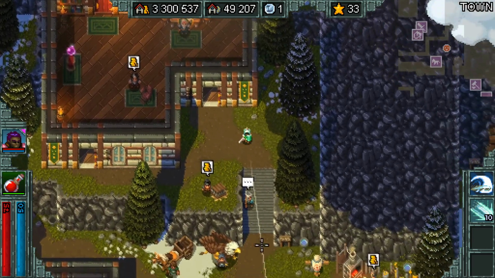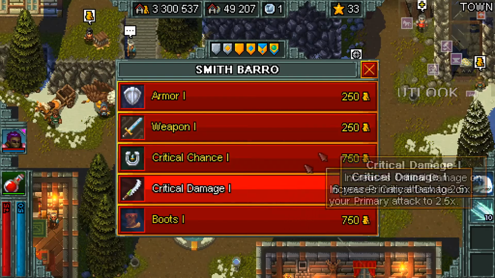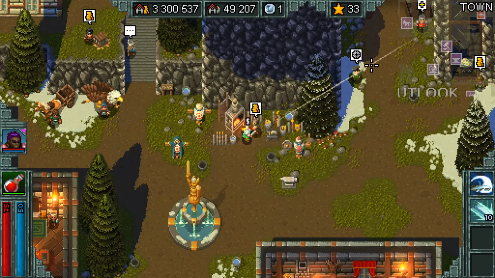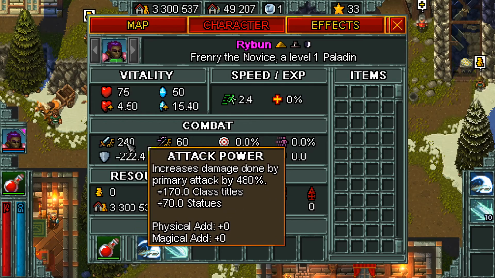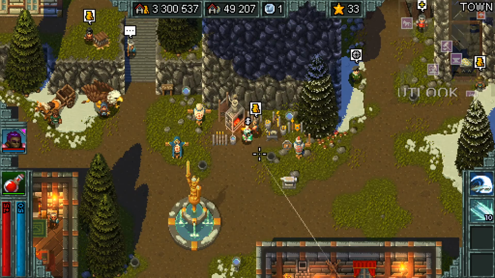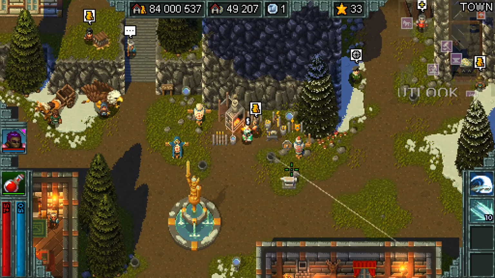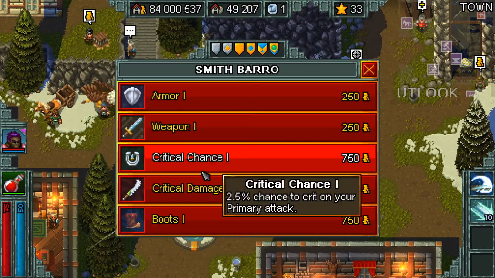But more so than that, the other thing that scales very hard is the blacksmith. I haven't bought any upgrades yet, so here are my character's stats. I'm going to add a lot of gold, and I'm going to buy a ton of weapon upgrades, and I'll show you guys the results. Alright, so we have 84 million gold. Hopefully that's enough. Yet again, we're at 240 attack power.